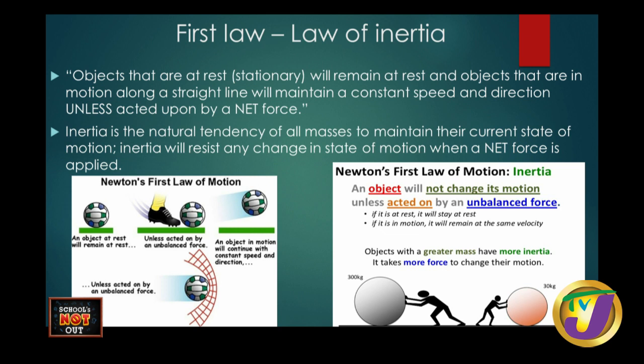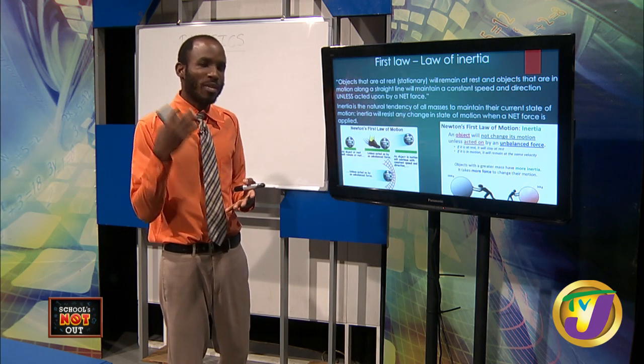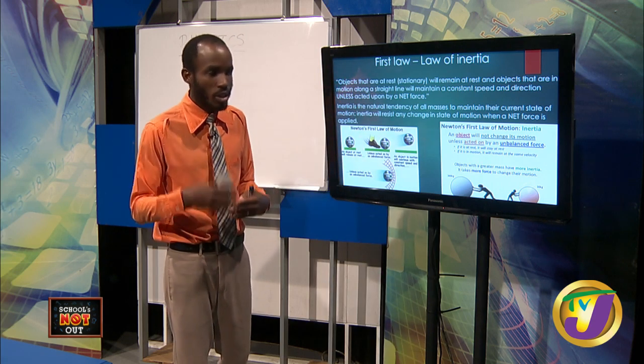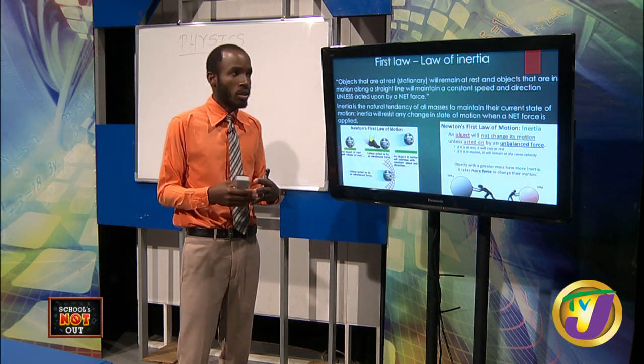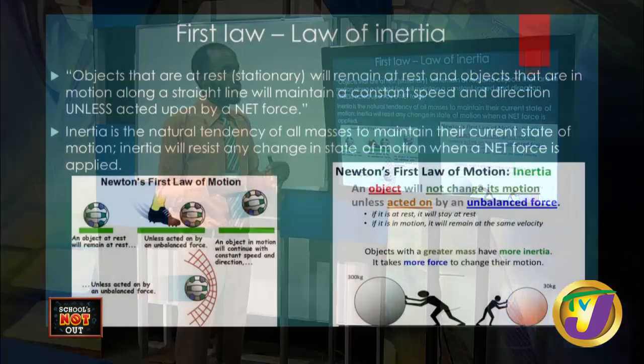All right? The reason for that is because your body naturally wants to stay in that state of motion as it is. And remember, the states of motion that we looked at before is either you're moving at a constant speed or you're not. So if you're sitting in a bus or standing in a bus and you're not moving, the bus starts to move, you don't naturally start to move immediately. You resist that. And that resistance to moving or starting to move or changing your state of motion is what we call inertia. So, first law can be called the law of inertia.